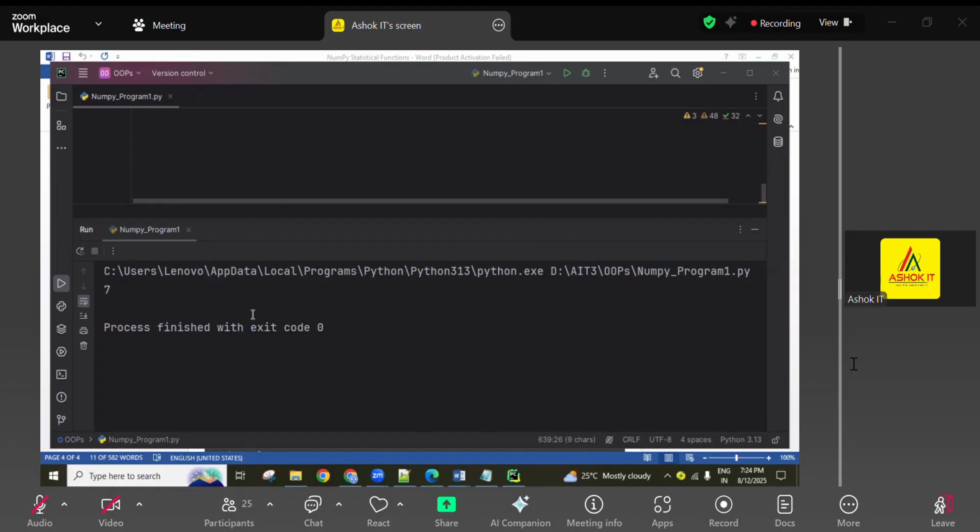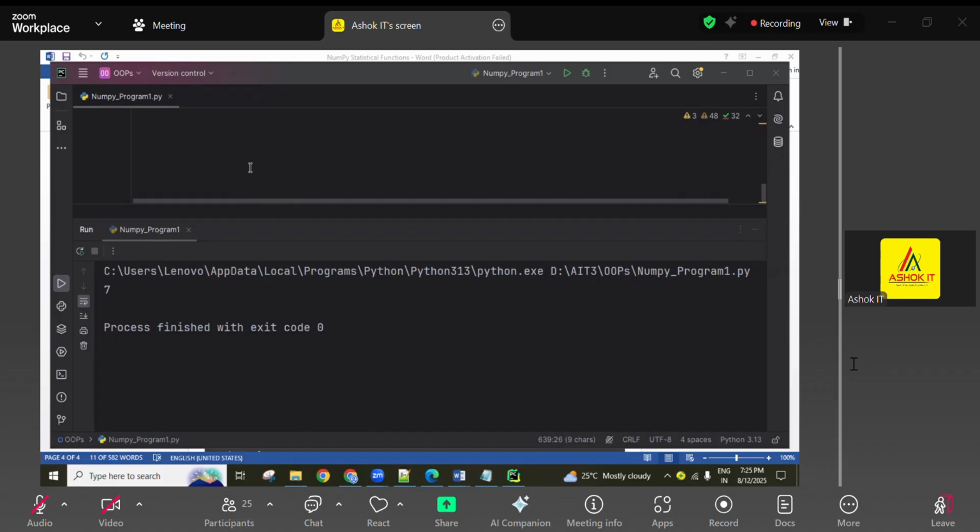Using reshape 2 comma 5, those 10 values are divided into 2 rows with 5 columns. Okay. How to flatten a 2D array object into a 1D array? For flattening, we can use the flatten method, or the reshape method with the -1 value.